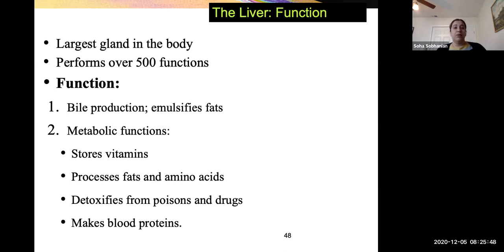The last thing that your liver does is making blood proteins. I don't know if you guys remember this, but we talked about blood, and we said there are 3 main proteins your blood makes. That was albumin, globulin, and fibrinogen. And if you have liver damage, you're actually going to see those changes in your blood as well, which is amazing, because I don't think anybody has ever thought, let me check my blood proteins to see if I have liver damage, right? That connection doesn't immediately get established.